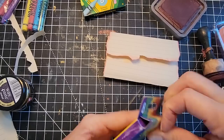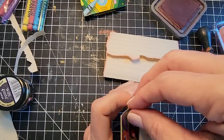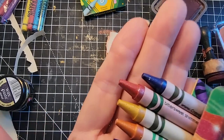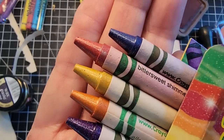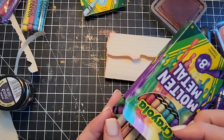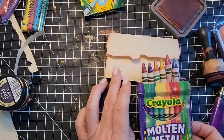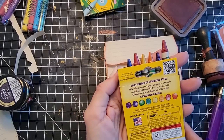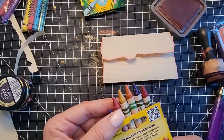Let's see what colors here. So I did pink, so I'm gonna want something to go with the pink. Well, maybe we'll do one of each just to see how they look. Yeah, these look like glitter crayons to me. That's how they're passing it off as molten metal. We'll see. All right, what's that color? Do they have names? I want these colors to have names. So maybe they have names on them.